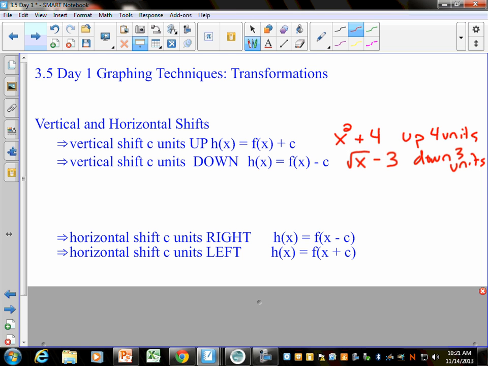You're actually subtracting. So that would look like if I had the absolute value of x minus 1. Notice the minus 1 is inside the absolute value bars. That means it's moving to the right one. So I would put right 1 unit. Or if I'm shifting it to the left, you actually add a number inside. So what could I do there? I could do x plus 2 to the 3rd power. That means I'm taking the x cubed function, but I'm shifting it back 2 units. So that would be left 2 units.